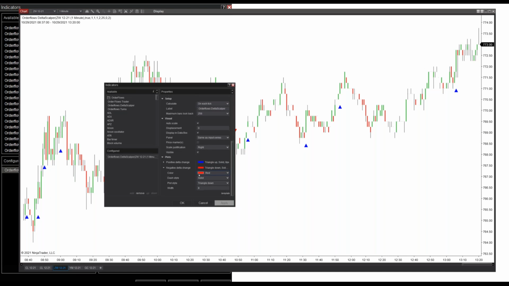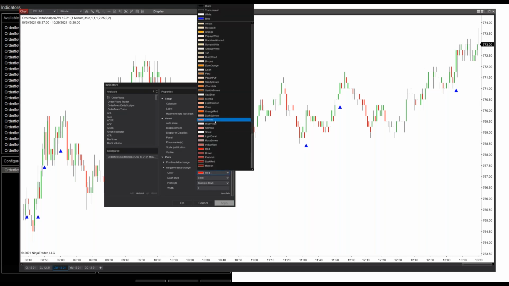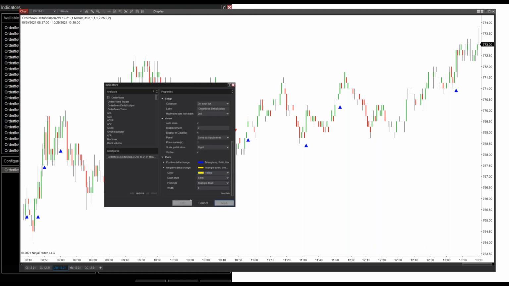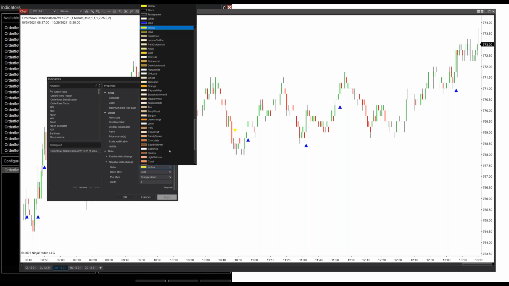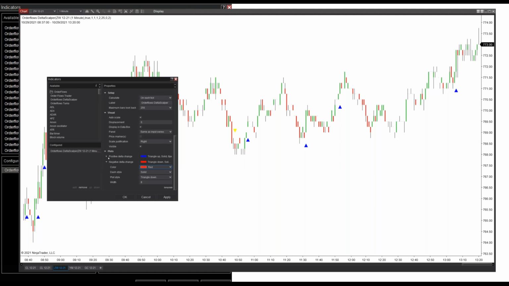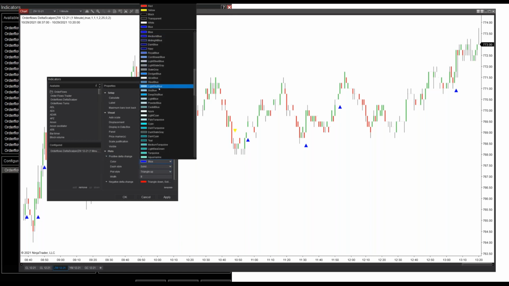Okay, well, you just go in here, open it up, change to whatever color you want to use, yellow or something. I mean, it depends on what other color you want to use. You just change it so you can see. It's hard to see right now, but there's a yellow. Personally, I find red or dark red is fine. Same thing with buys, right? Say you got some other indicator that gives blue buy signals. Well, you can change it from blue to green or aqua or any other color.